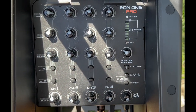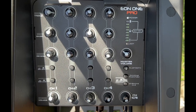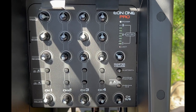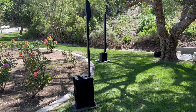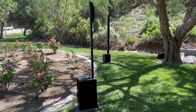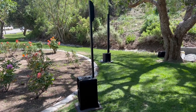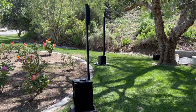So this is the JBL Eon1 Pro — the master volume is pretty much below 11 o'clock, maybe 10:30. I'm going to consider these two speakers a mismatch. The MAUI 5 Go is so light, but this JBL Eon1 Pro is just too powerful — I have to turn it down too much to get a proper blend. This is why I do these mix-and-match videos: it's experimentation. I would say this is not a combination I would go out with again. Maybe next time the JBL Eon1 Pro would match up better with something like a Mackie Thump Go, which has quite a bit more power. Of course the JBL Eon1 Mark II is even more powerful than the Pro, so playing those two together I'd be in the same situation. This is Bill — I hope you enjoyed it. Until next time, later.